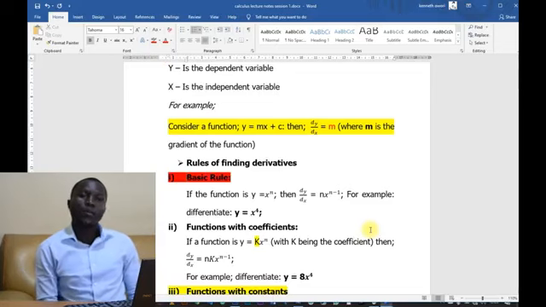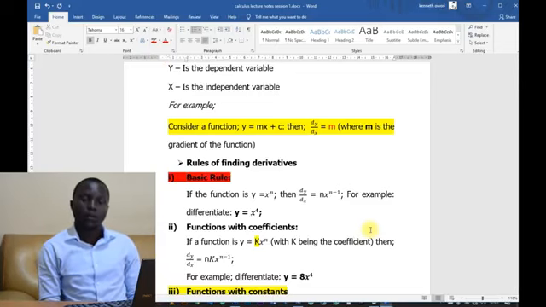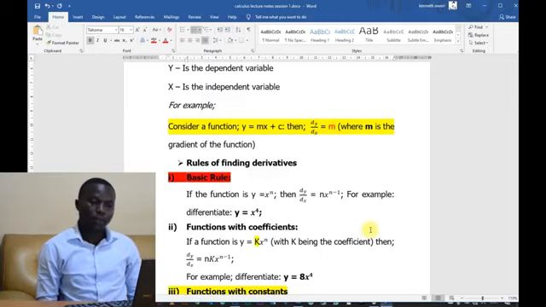So you find that whenever you differentiate a derivative, what we do, we multiply what we want to differentiate by the power, and then reduce the power by 1. We must multiply that expression by the power and then reduce the power by 1. And what we get as a result is what we call a derivative.